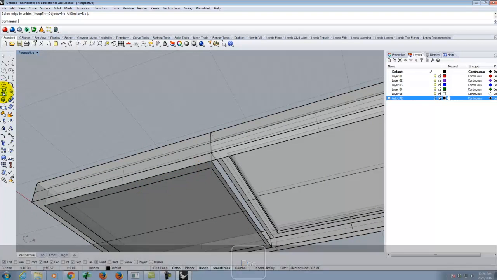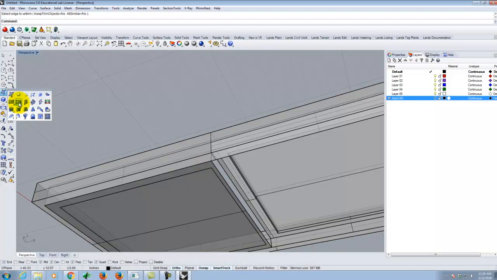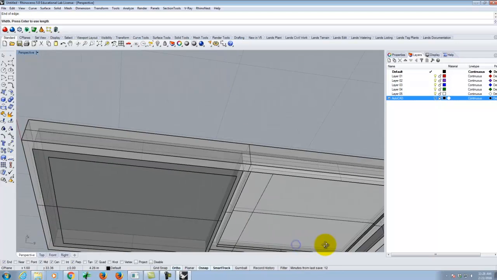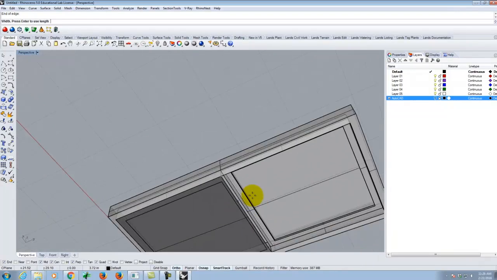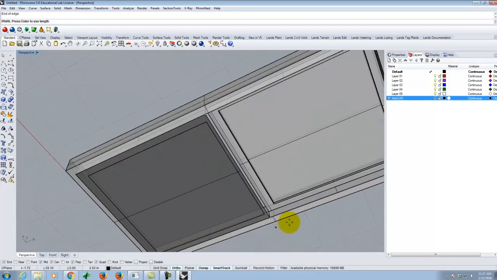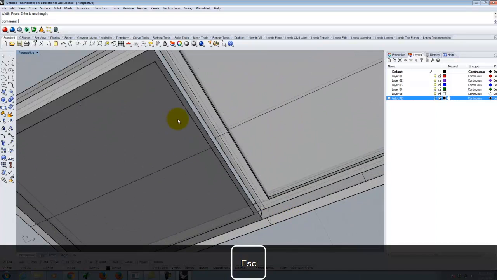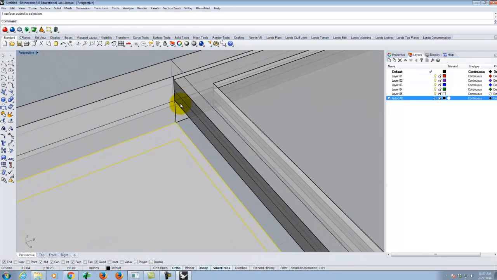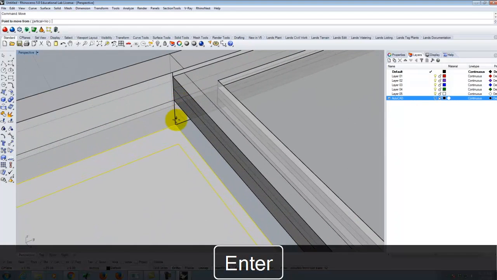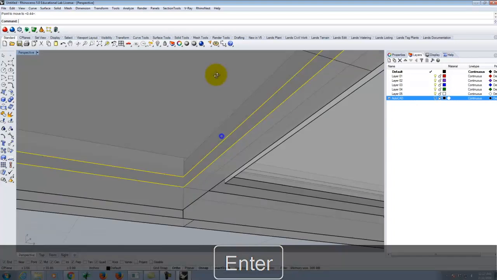So let me go ahead and go to my rectangular plane 3 points, and I'll go from there to there, and I'm going to go out this direction. Now, unfortunately, I don't really have a good point to snap to. So before I do that, I have a couple options. One, I can move this up so that it matches up with that edge, which is probably the easiest option. Let me go to move, and we'll match that up there.